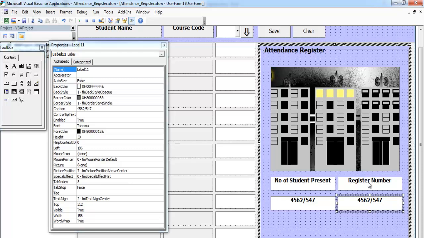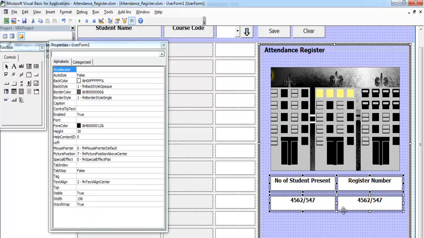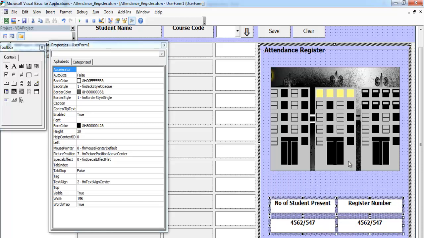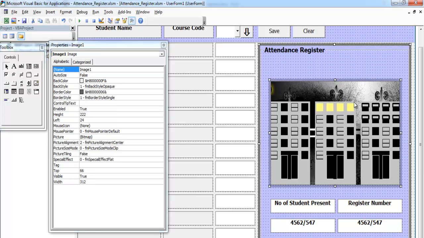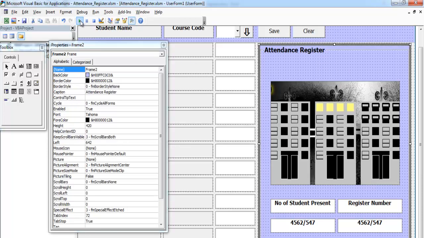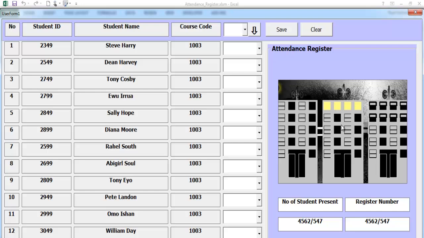Okay, that's good. Put this down a little bit. Alright, so run it one more time. Okay, that's looking much better. So all I need to do now is just write my lines of codes.